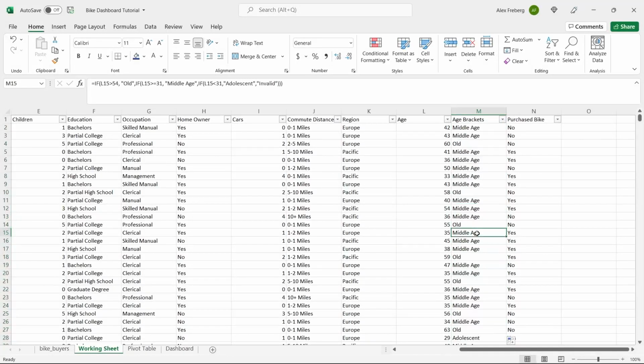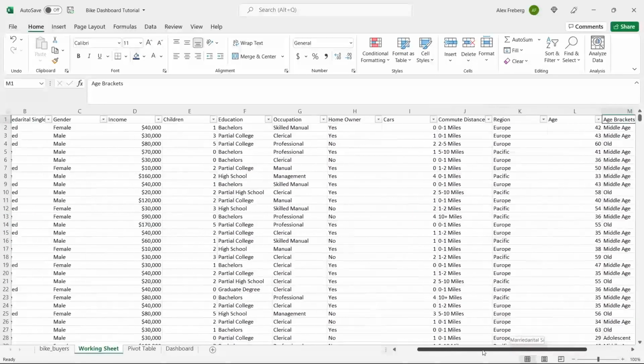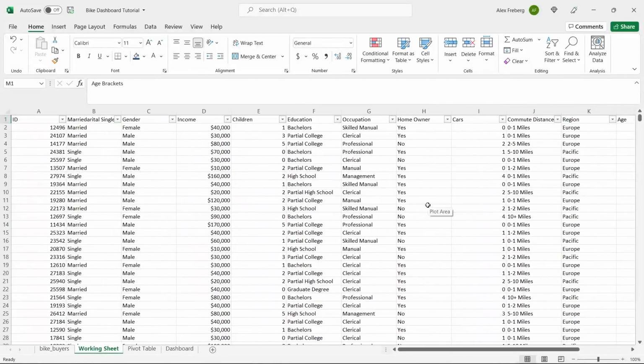So we can now have these buckets, these different groups of ages, and it's much more usable than these individual ages. And so we will be using this in our dashboard for sure. Now our next one is the purchased bike, and we're not going to do anything with that. So that is that one. And there wasn't a ton to clean up here. We removed some duplicates. I don't know why it says that. What did I do? Married.